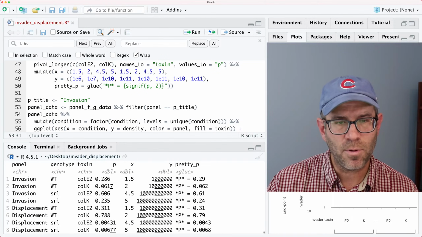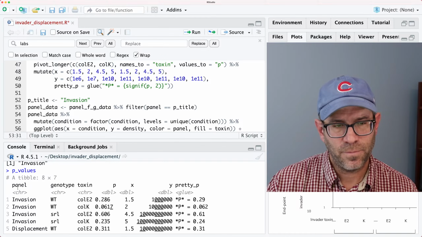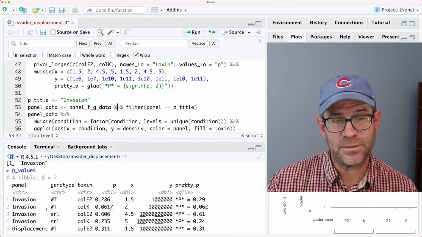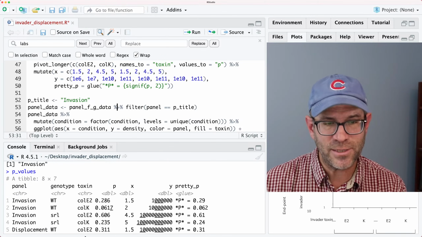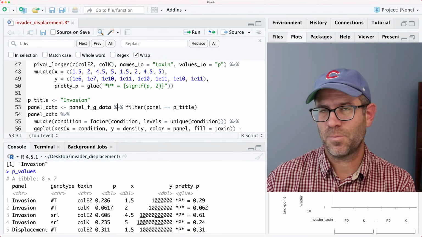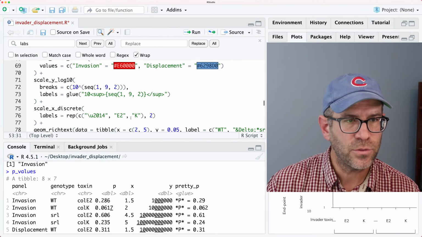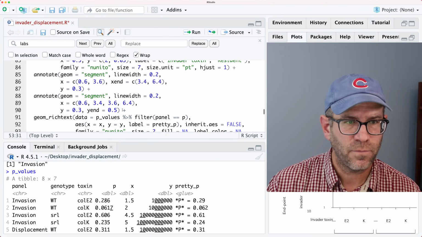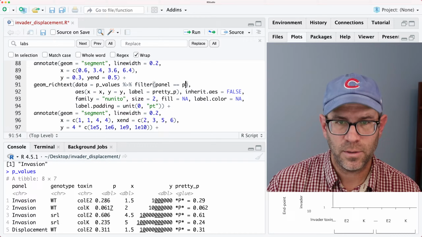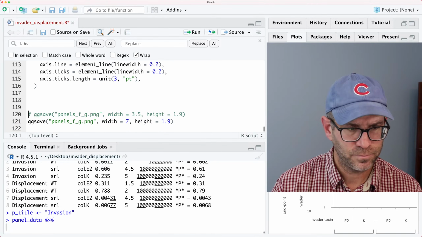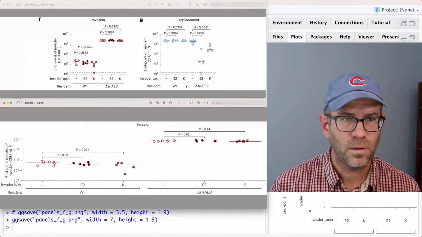And so the problem with having panel equals P is that it's going to look for rows where like invasion or displacement equals a value in the P column. And that doesn't happen, right? So down here, where I did that, filter panel equals p title. There we go.